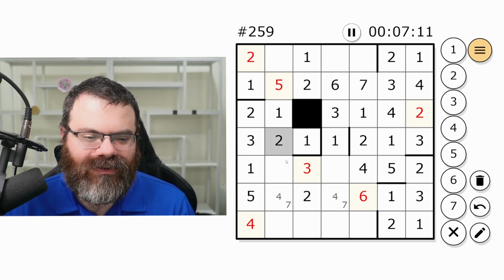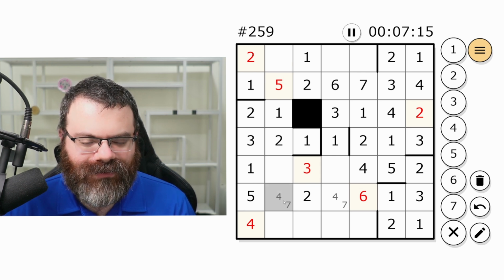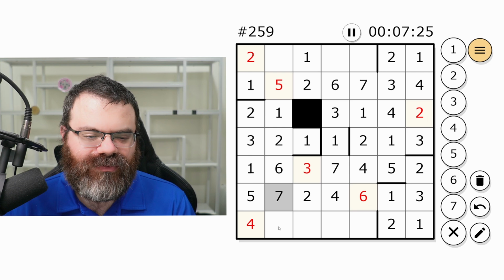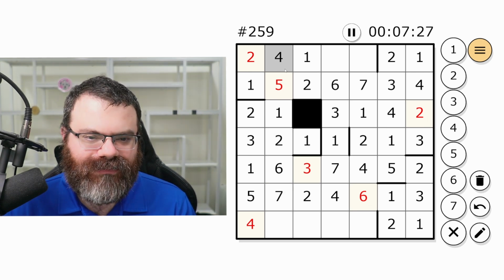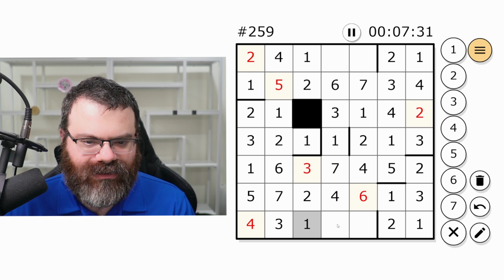4 in this. No, I keep not scanning quite high enough. I'm not seeing that cell. I was going to say 4 is only here, but it could be up here. What is this pair? We have 1, 2, 3, 4, 5. We need 6, 7. This 6 tells us that's 7, that's 6, which does resolve our 4, 7 here. Now remember, there were 2 places for 4 in this column. Now this is only 1 place. And this is our 3 to finish the column. This is a 1 to finish that column.